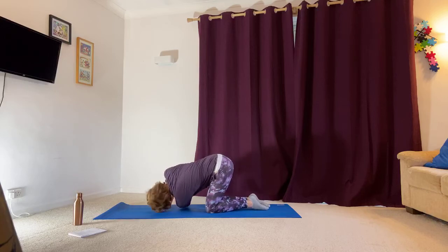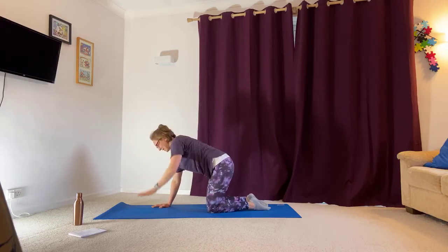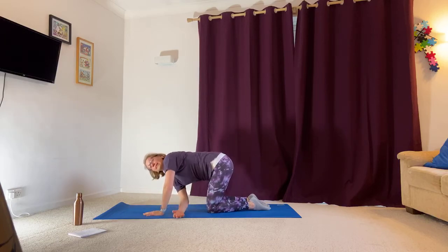Oh, what have I done, 3? Might be doing 4 on this side. I've got distracted. 3 sides. I am easily distracted.